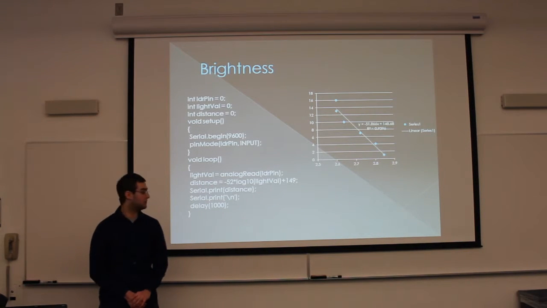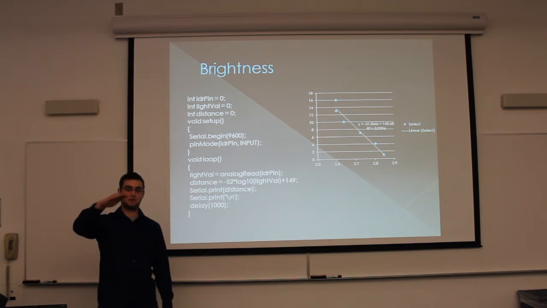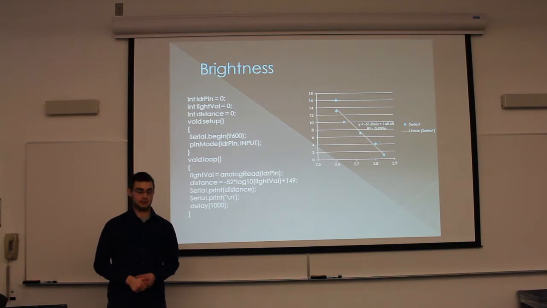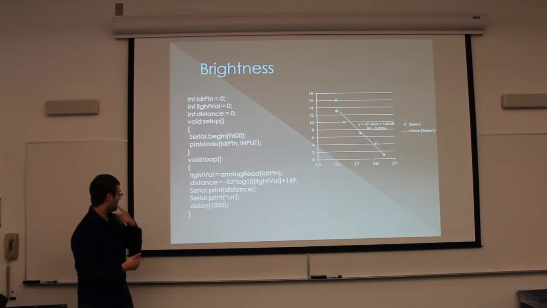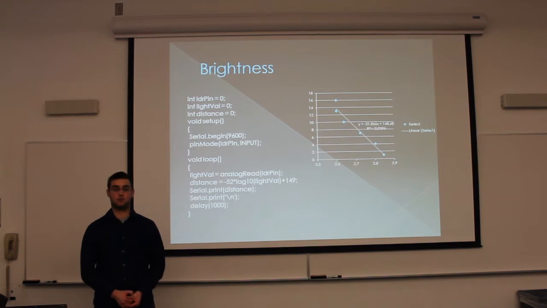Using this equation, I can put my hand over the resistor and move it up and down, and it'll give me different values of how far away my hand is in centimeters, with a 1 second delay in between. This is nice, though it's not all that accurate because of the tools that we were given, but it is nice to see that we can do this conversion by hand, and given just an Arduino board and a light sensor, we can get an approximate distance.